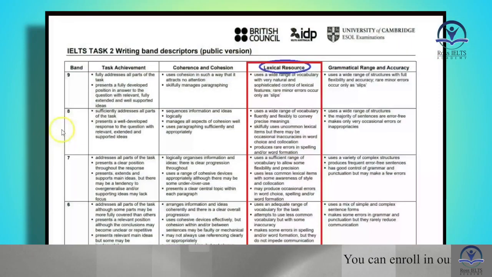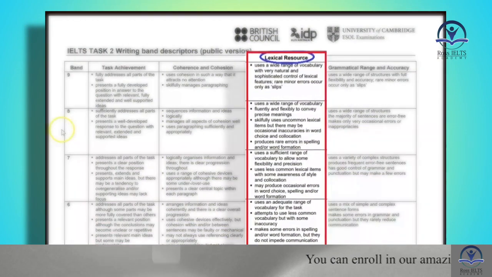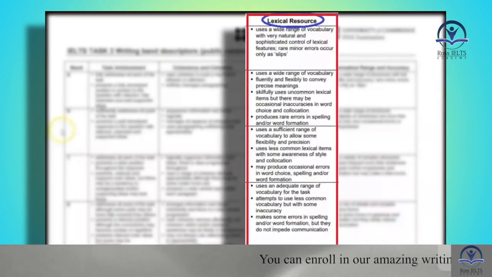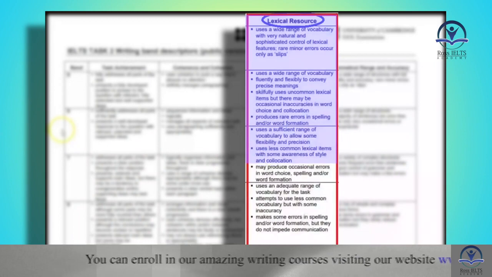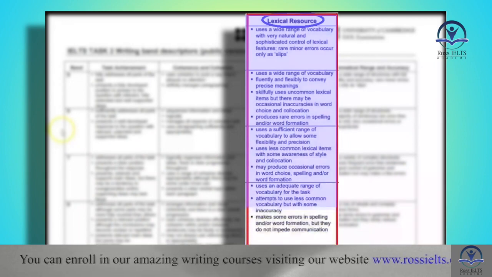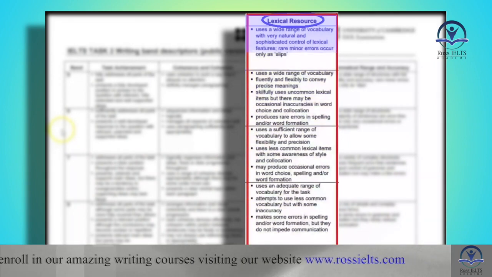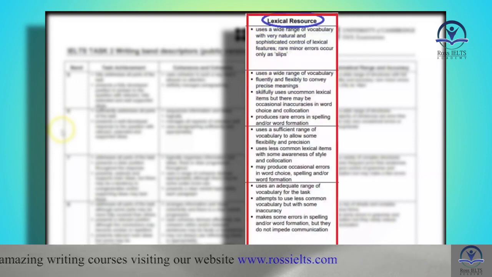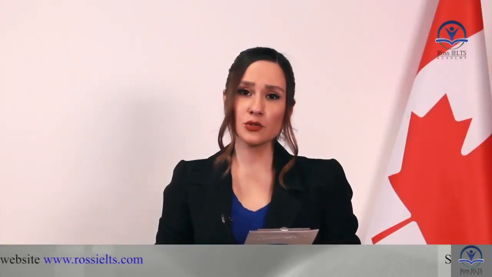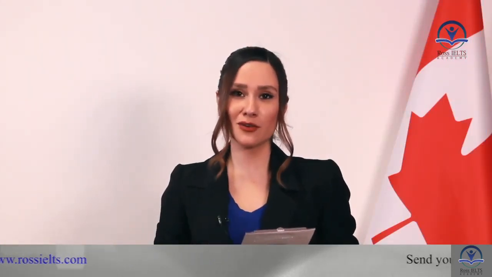Let's talk about the third criteria, which is lexical resource or vocabulary. In this criteria, the use of sufficient range of vocabulary, correct spelling, proper implementation of collocations and word formation are taken care of. You should also avoid using wrong words or the things that you are not really sure about, and also informal language should not be used in this criteria. So, what are the things that we can do to get a very high score in this criteria? Let's see.